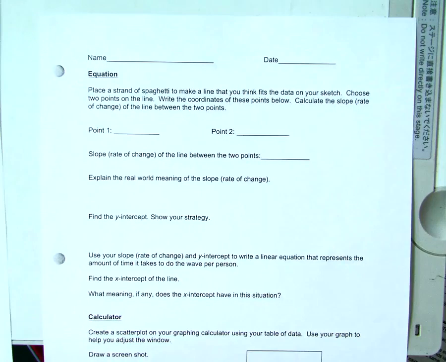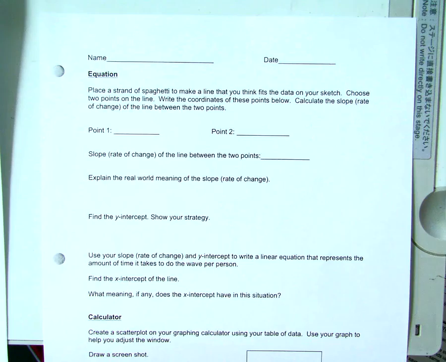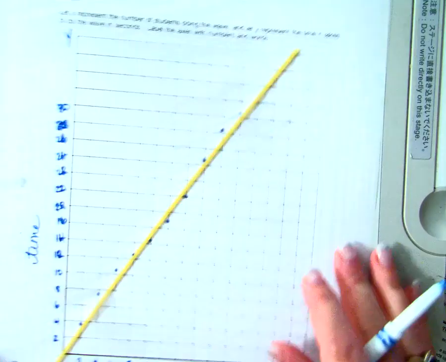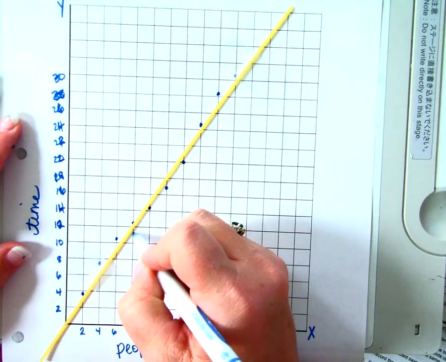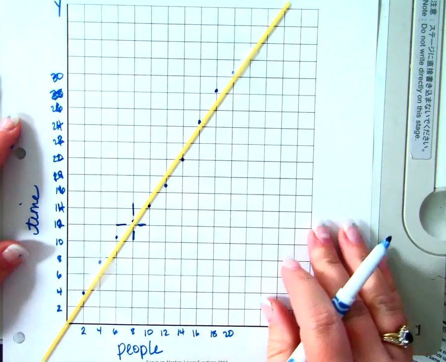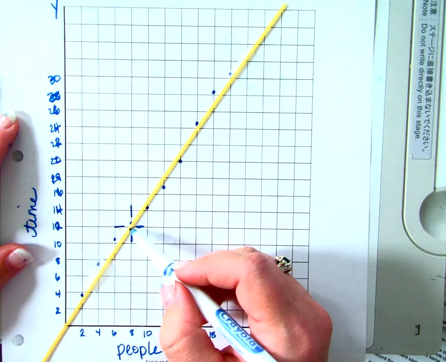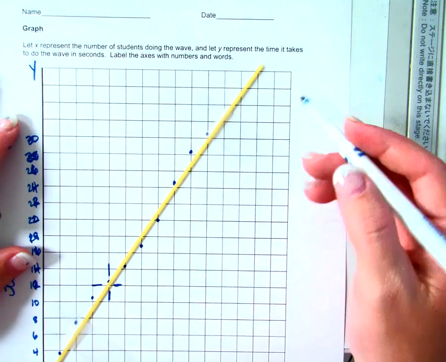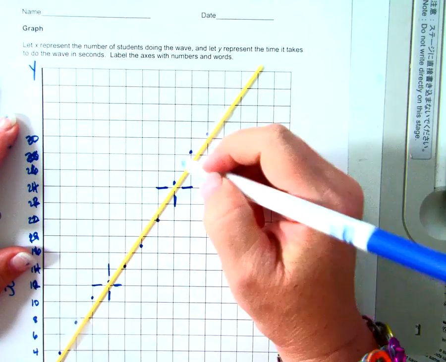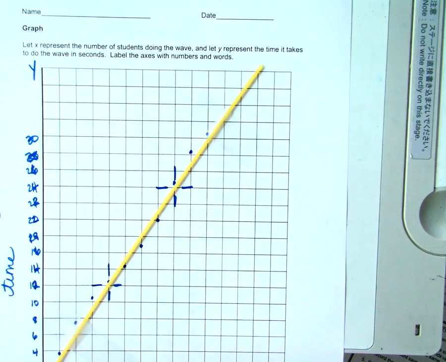All right, so look at the paper that's with it. Place a strand of spaghetti. Okay, we already did that. Calculate the slope between 2 points. We've got to find 2 points on this line. Find 2 places where the spaghetti is crossing right at the intersection. Do you see that that is one of my places? Do you see how it's crossing right at that point? And do you see how mine is crossing right at that point? It's not the point of the data, it's the fact that the spaghetti is crossing right at that point on the graph. Does that make sense? Okay.